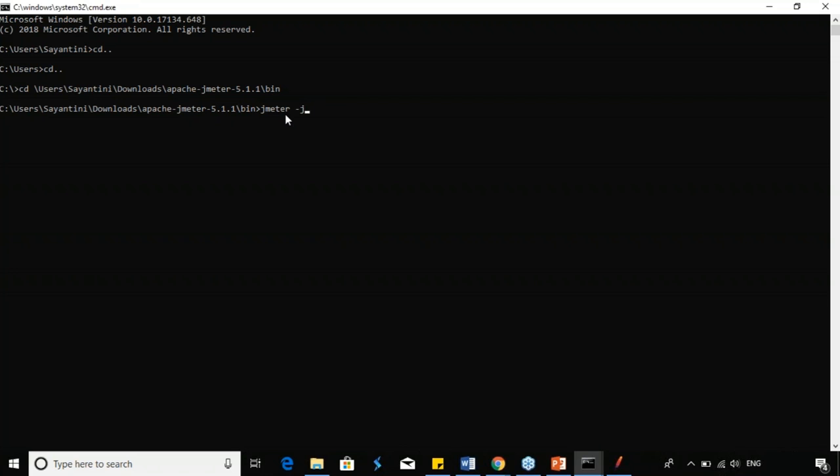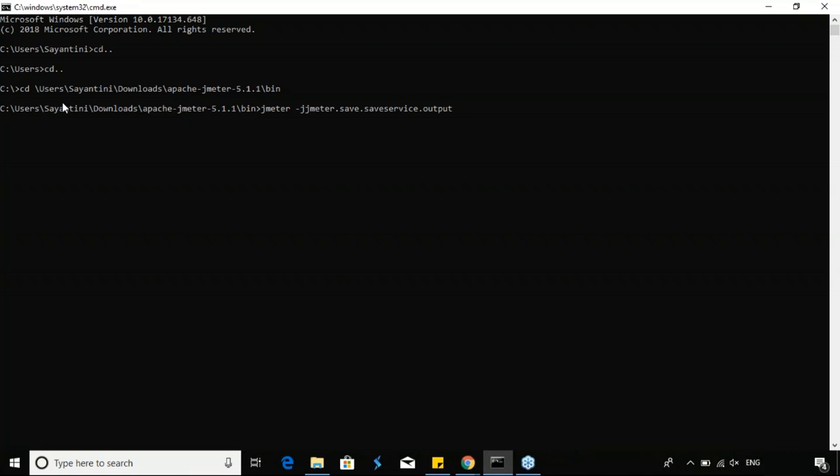So here we will be sending a parameter as jmeter.save.service.output_format equals to XML, just to ensure that this format is up and running and we can get the output in the same format, that is in our XML format in our Jenkins as well. So we'll just pass this parameter in order to ensure that this is happening. Then it's -n, which is used to specify the test plan to run in our non-GUI mode.